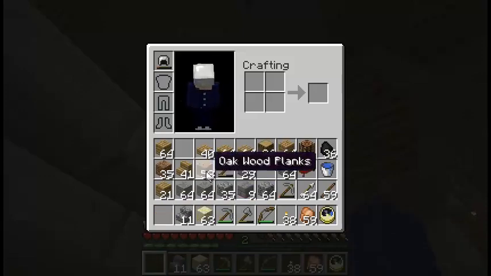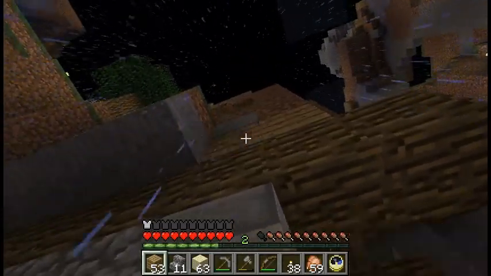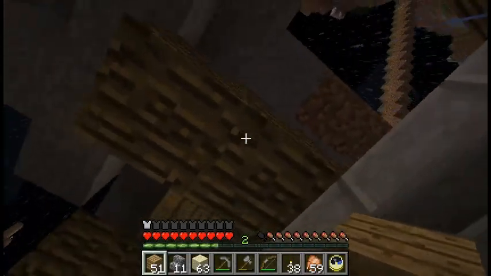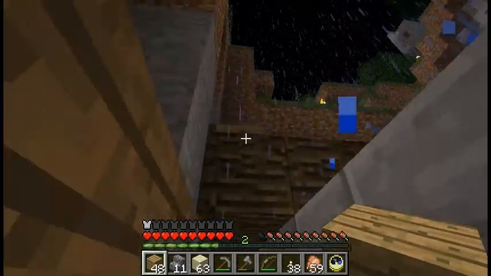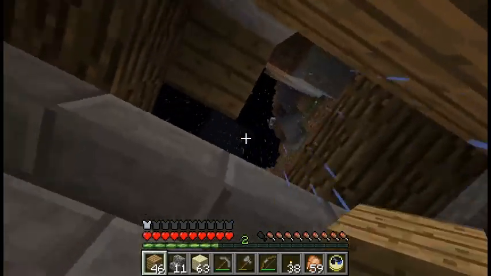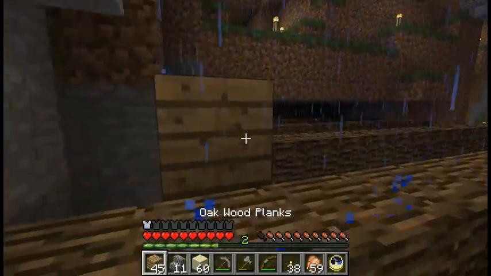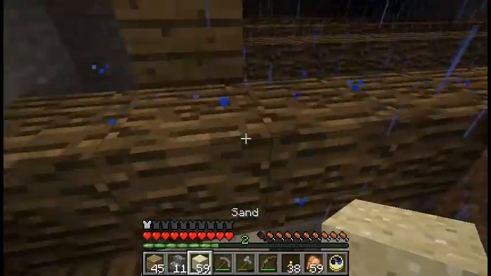Alright, so now we need a lot of planks. Let me just put planks in there. If I can do that, and... okay, I really can't see. I mean, I can't jump on top of it, because... actually, I can jump on top of it here, I guess. Right, let's do that.